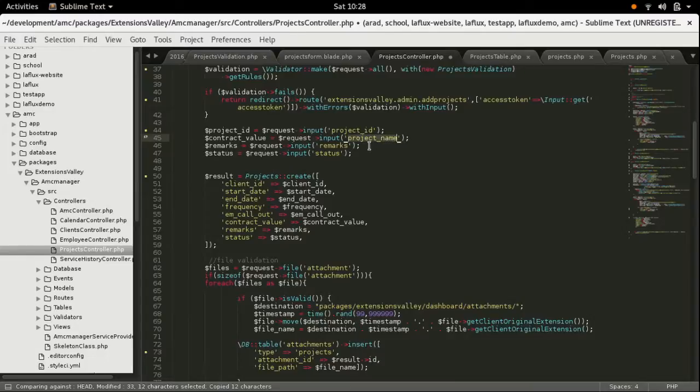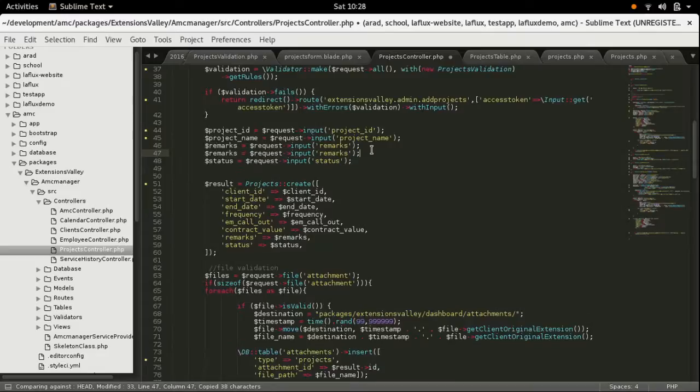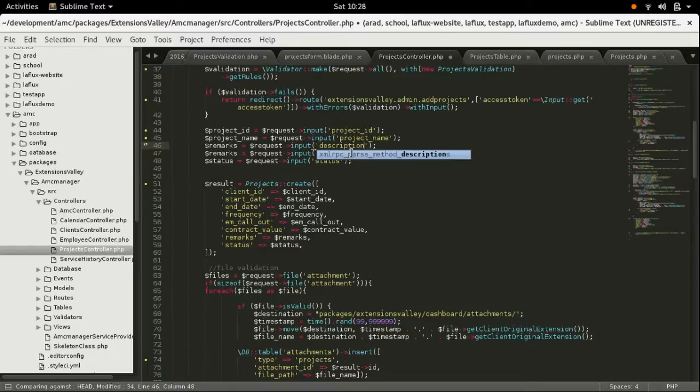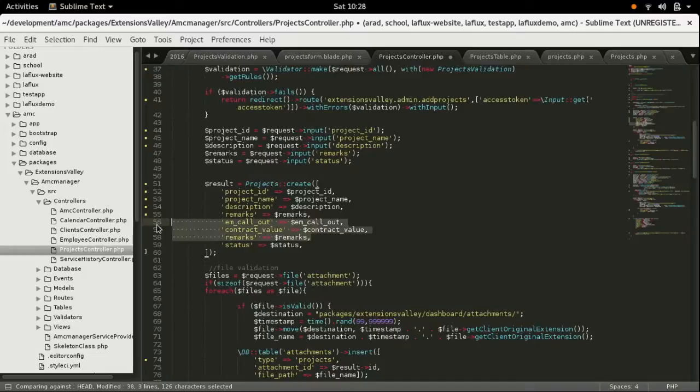Yes, project name, remarks. Also I just need description. Now everything is good, and I just need project ID, that should be unique, and project name, that should be there, and description, that should be there, and remarks. After that remarks and status. So I can just remove the rest of the things.